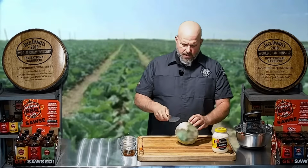Something that's very good on a bacon, lettuce, and tomato sandwich, on tuna fish, pretty much any kind of sandwich that you're making, but it's also very good in the coleslaw. So this is my rendition of a traditional North Carolina coleslaw, the one that I like to put on my pork sandwiches, and one that was kind of taught to me by my mother with a few tweaks that I've done. So first thing I want to do is quarter this cabbage up.